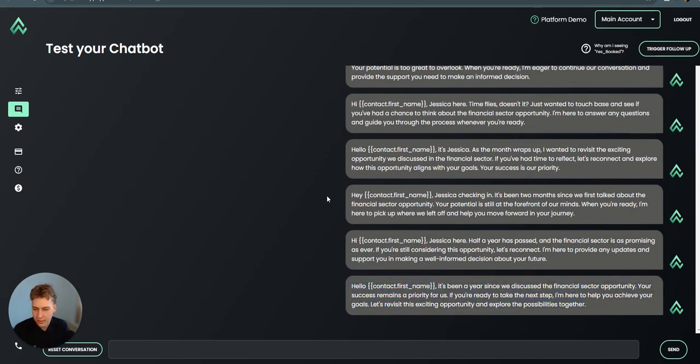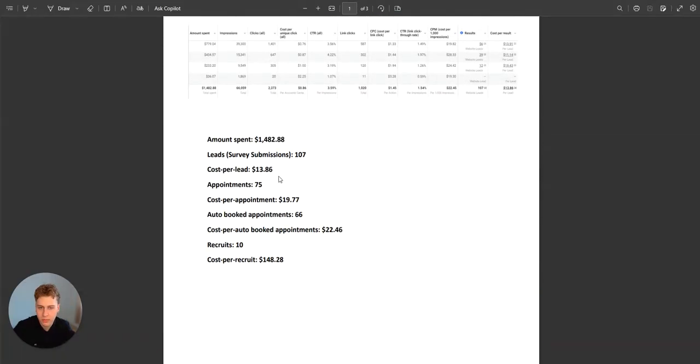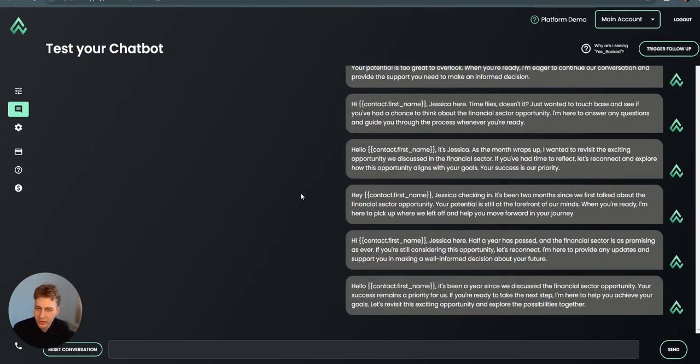So the great thing about having a system and having an AI automatically re-engage with your prospects is that you're always maximizing the value of your prospects. So let's just say your average cost per lead is $22, like it is for, I believe that's what we had in here, right? No, 13. The appointment was 22. Yeah. Okay. I messed up. But let's just say your cost per lead is $15.